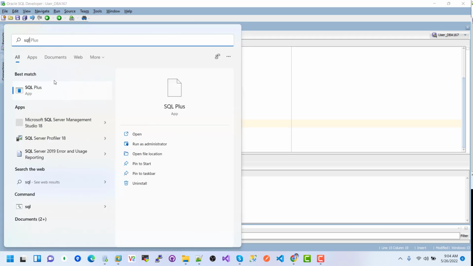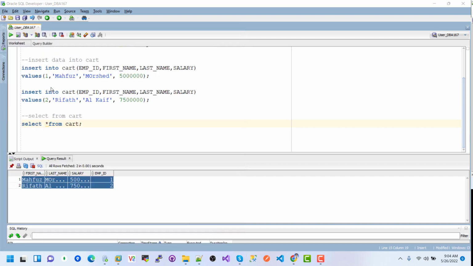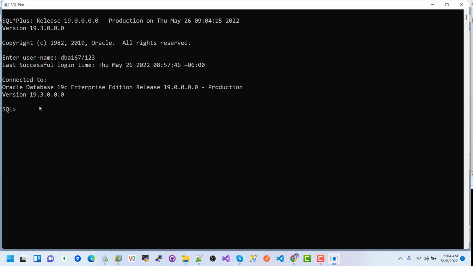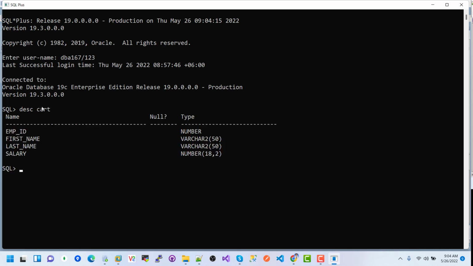Now I just want to go to SQL Plus. Actually, this is SQL Plus. I just want to log in with the DB167 user. Login successful. Now I just want to see the table description of cart.